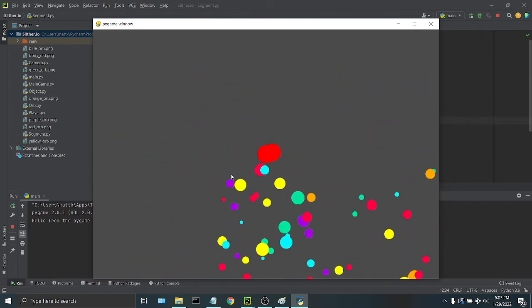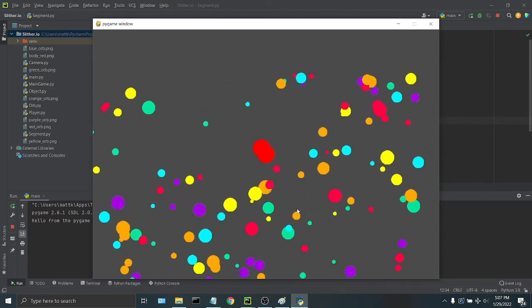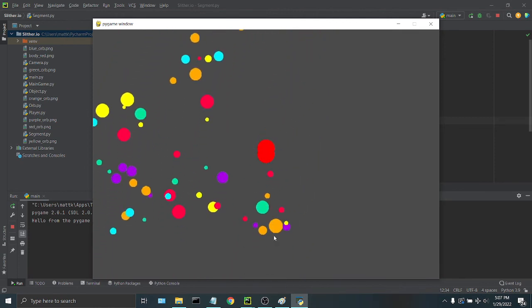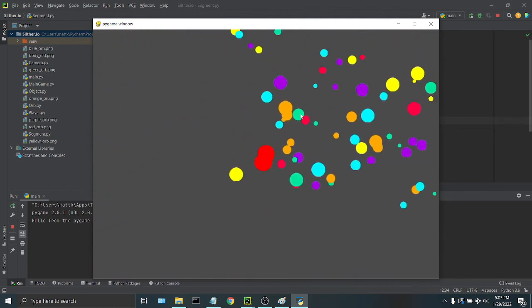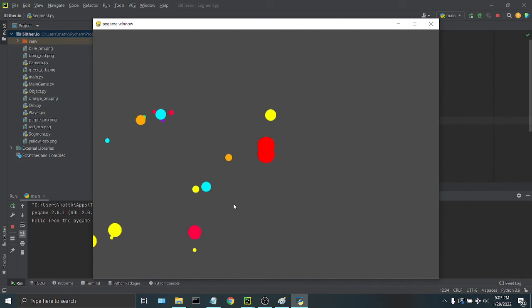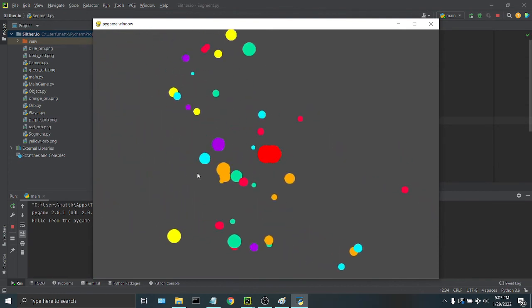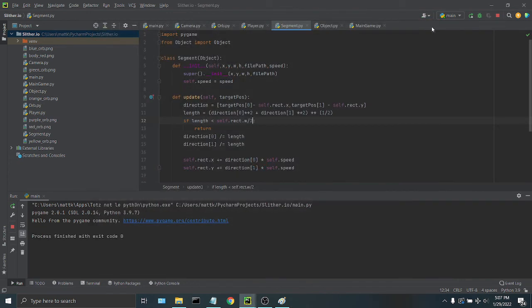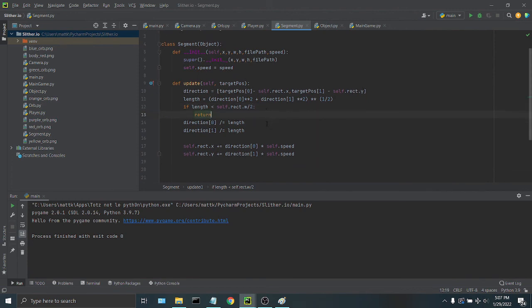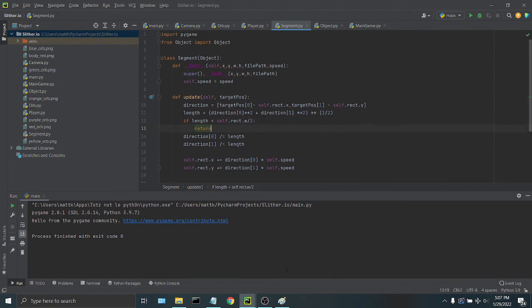And okay, so that looks better, actually. That looks much better. And for some reason, I'm not getting any other orbs that are spawning right now. Let me figure out why that... Oh, I know why it is. Let's take a look at our code. So we're not getting any extra orbs. Well, we are getting them, but they're all going to the player.